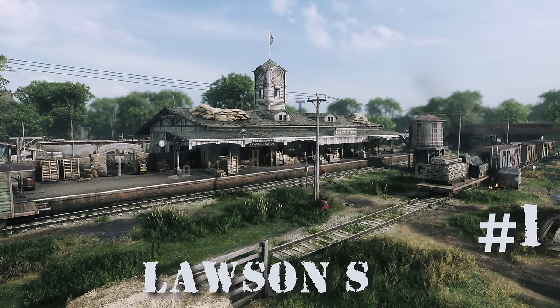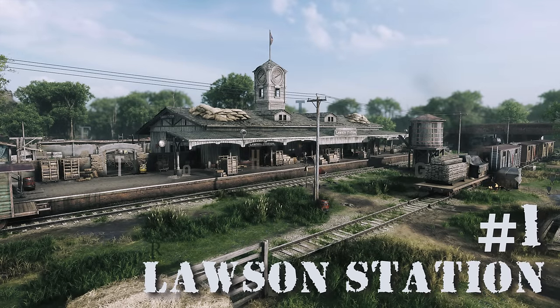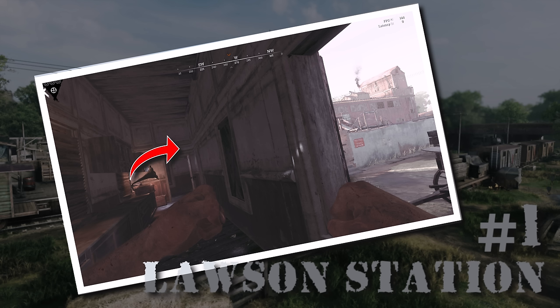Let's get into it. The first spot that I want to show you is in Lawson Station, more specifically the ticket taker's room in the southern boss building on top of the door. It's pretty easy to get up here. You just use the music player on the desk to jump to the top of the door.